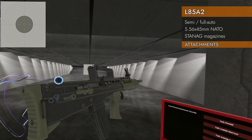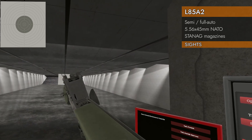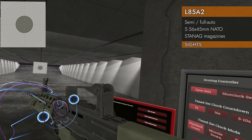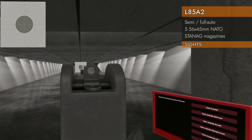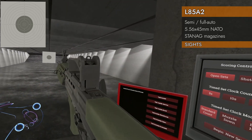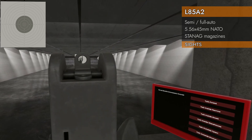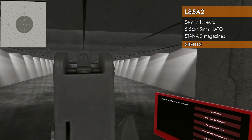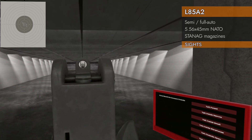The stock is not adjustable in any way, shape, or form — so it better be the right size because that's all you're going to get. Let's look at the iron sights. That is a gigantic front post assembly — it does not fold. There are two different apertures to choose from. The stock gets right up in your face, but it's actually quite good because that front post is thick enough and nice and easy to see. It is a little odd that you've got vertical things on the front and round apertures in the back, but it works.